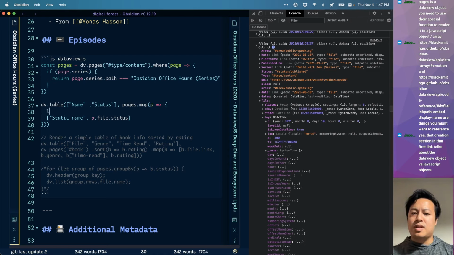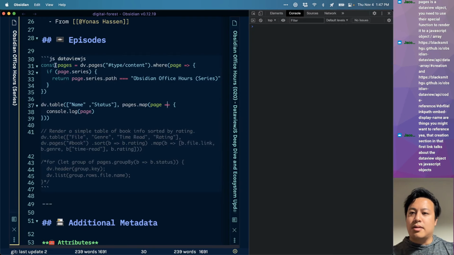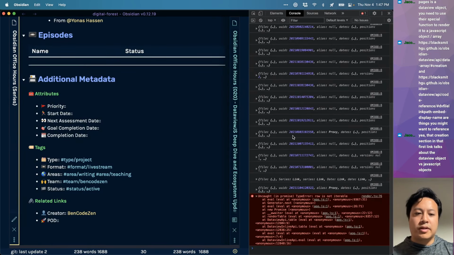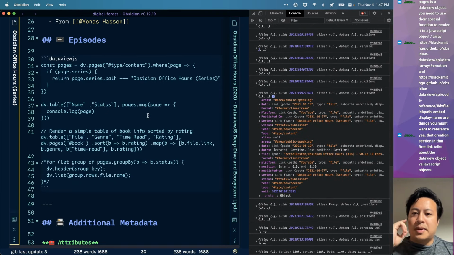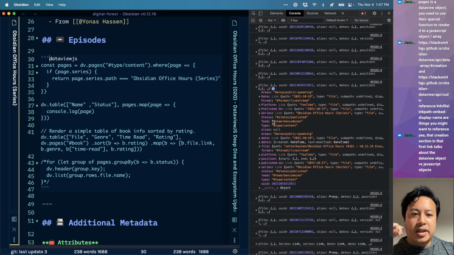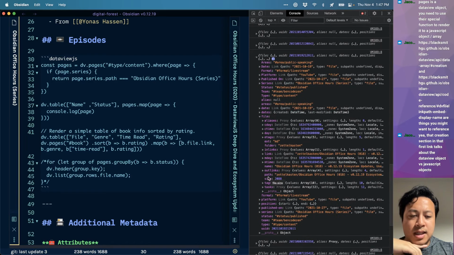Okay. So what I'm going to want to do, honestly, is log p, and actually I'm just going to call it page. I'm not a huge fan of single letter variables. Okay, remove. Okay, a ton of things broke. Row is not iterable. That's fine. What we do know about what we just learned is that every single page comes with a couple of things. It comes with the file dot name.